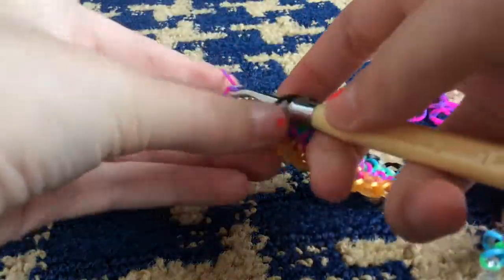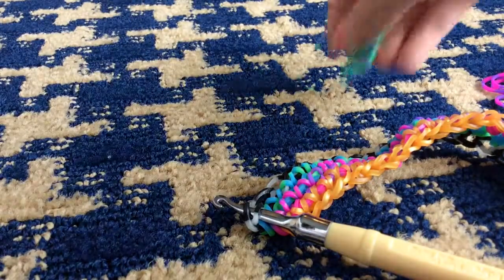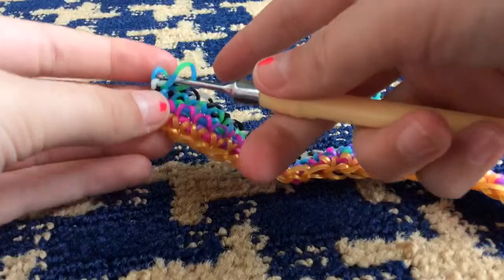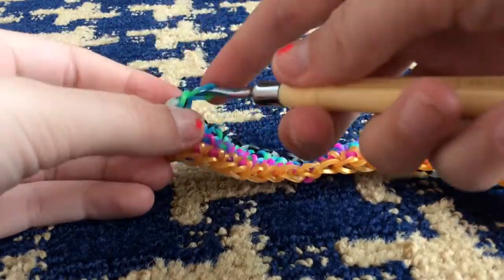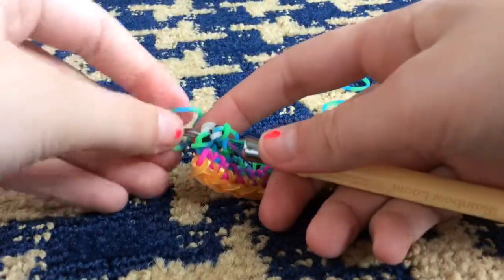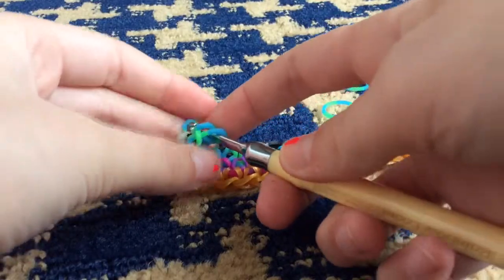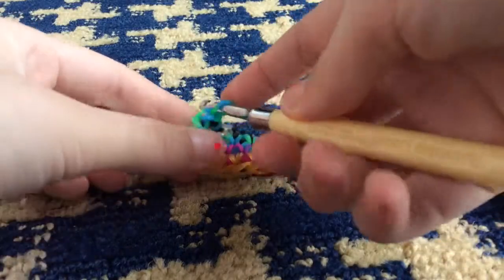So I'm going to take a single band. This is the wrong color. Oops. Okay. I'm going to take a single band, do a regular stitch, and then go back into the next and continue. But this is a tad uncomfortable just because I'm bending it in all these really weird directions. And so it's kind of annoying.